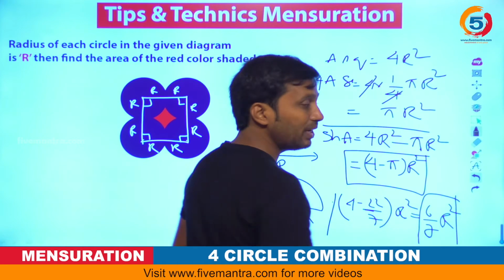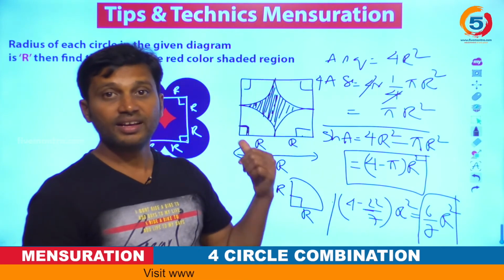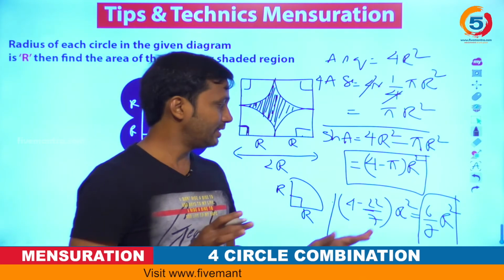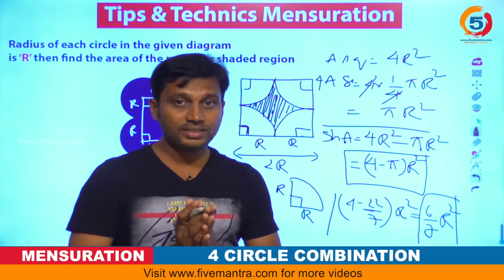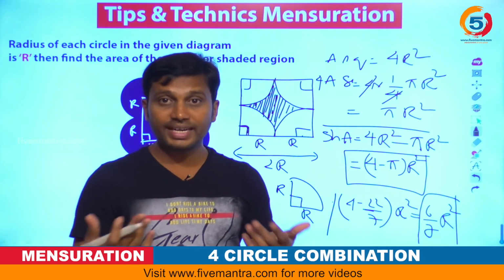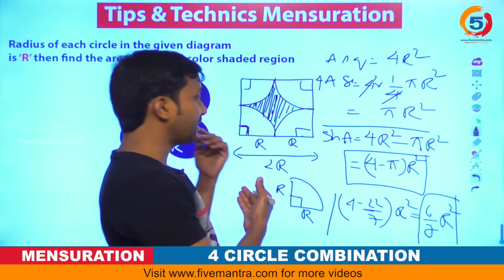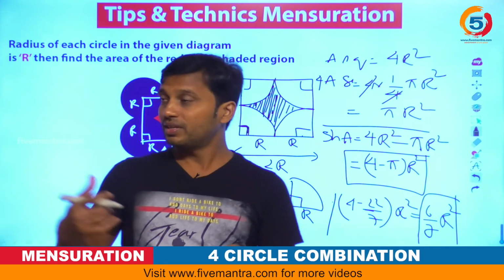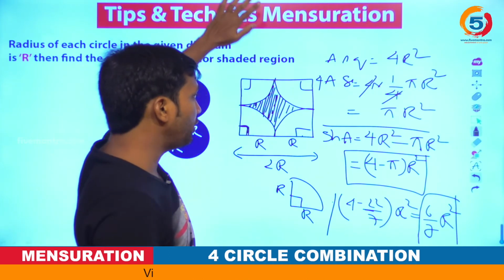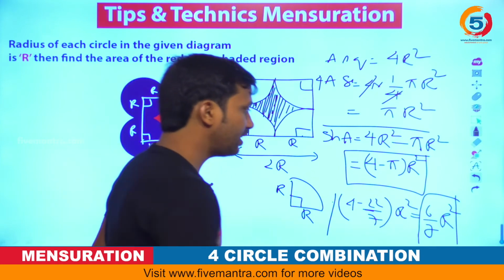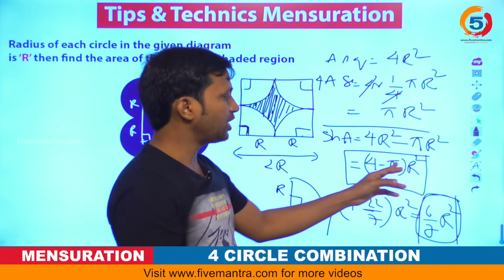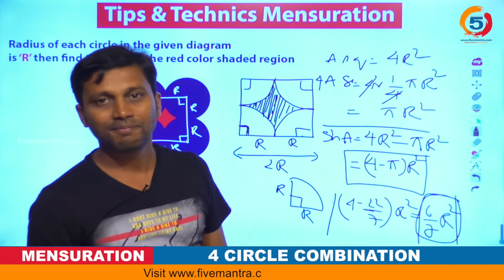So this is the complete shortcut to find the shaded area in the case of 4 equal circles. And once again, I am telling you, this is an explanation and analysis of how we are getting all these areas, how we are getting this red-colored shaded area between the circles. But while doing the problem in the examination, you don't need to do the entire process. You just have to use 6/7 r square, or (4 minus pi) into r square if the answer is given in terms of pi.